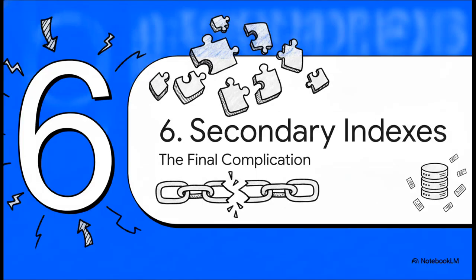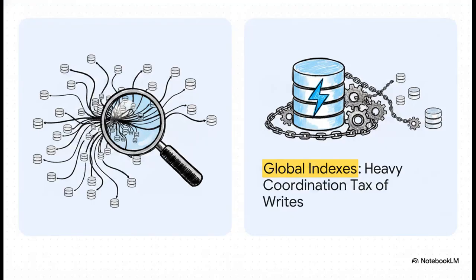Section 6. Handling secondary indexes. Finally, we arrive at arguably the biggest headache in distributed databases, secondary indexes. If you want to search a database by anything other than its primary partition key, let's say finding all users who drive a red car, you face a pretty brutal choice. You can use local secondary indexes, where each shard maintains its own mini-index. Writes here are super fast, but reads require a notoriously inefficient process called scatter-gather, where you basically have to beg every single shard for answers and then combine them.